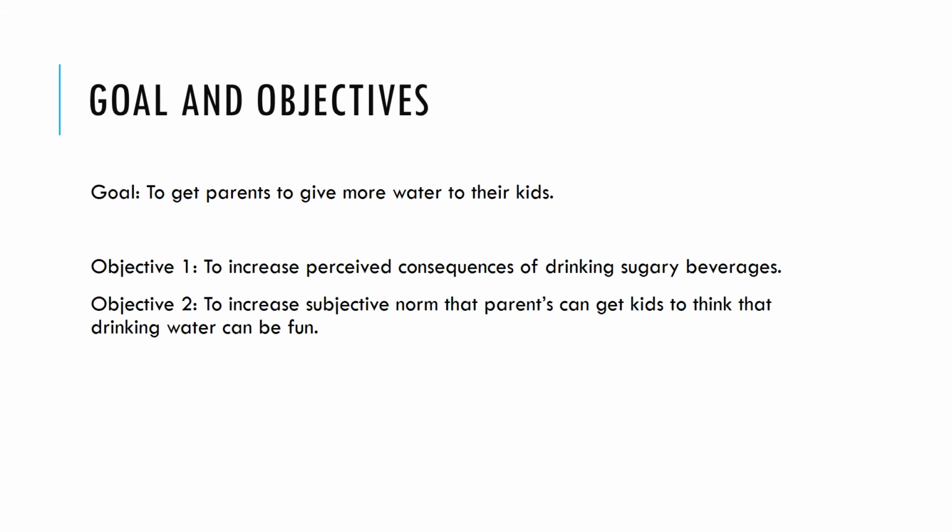Our main objectives, and if you'll notice, they are very much linked to the theory. So our main objectives are to increase perceived consequences, specifically related to drinking sugary beverages and its consequences around obesity. Our second objective is to increase subjective norms, or you can say maybe positive norms that parents can get kids to drink more water, or we can get kids to think that water can be fun.